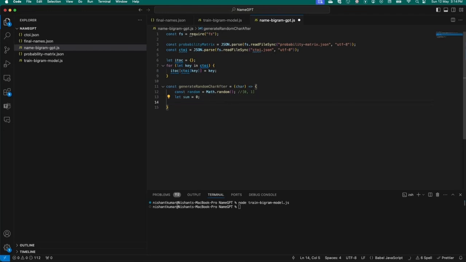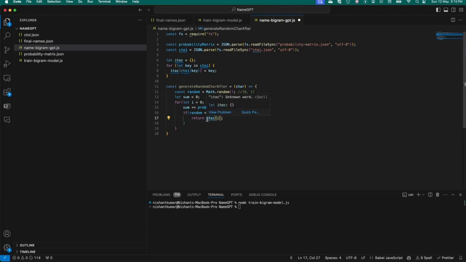So it will create a sum. And then we'll loop through all the characters, basically 28 characters. We'll get the probability from the probability matrix which we have. And whenever we find that the random number is less than or equal to the sum, we will return that particular index. So that should be fine.